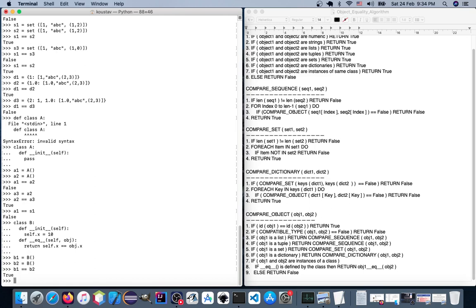So when we do B1 equals equals B2, it is essentially invoking B1.__eq__ and passing B2 as the argument. And since B1 and B2, when they are instantiated, have the instance variable x with the value 10, it is returning true.